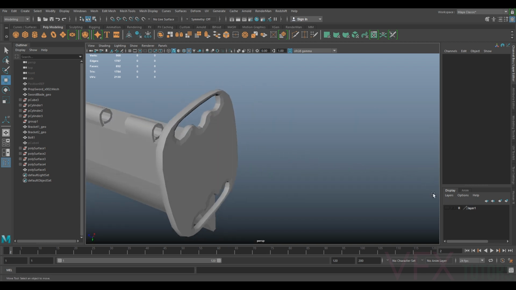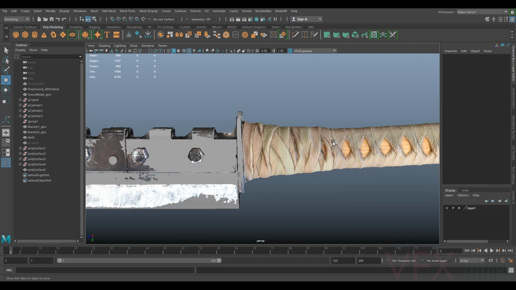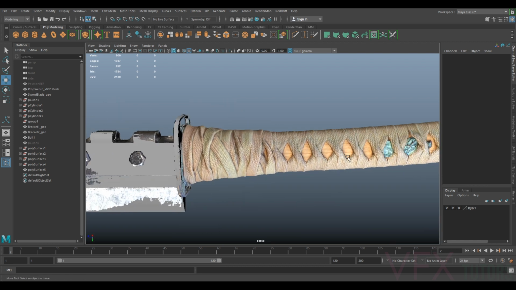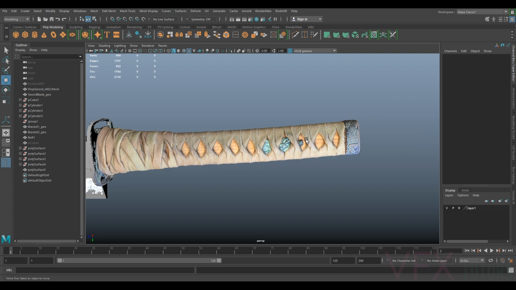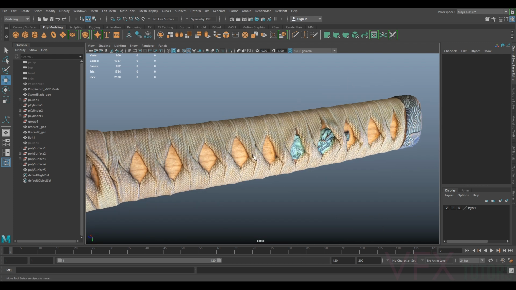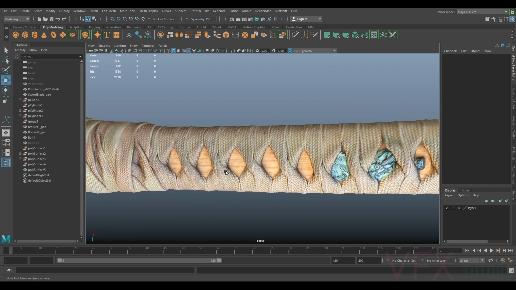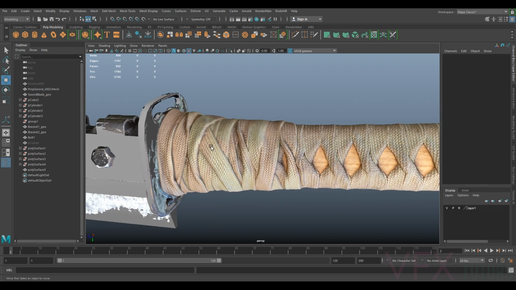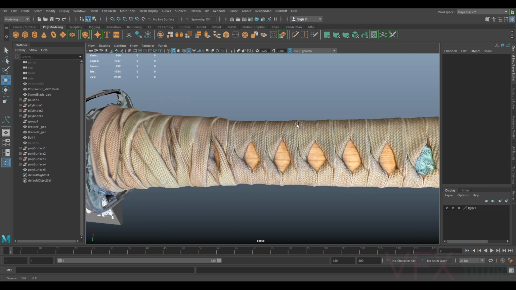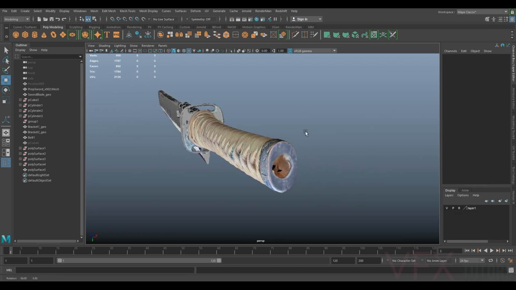So now we need to do this handle. So there's a ton of detail in this handle, and if you're modeling it for VFX, you might end up having to model all these sort of twisted bits of lace. But in this case, we won't.